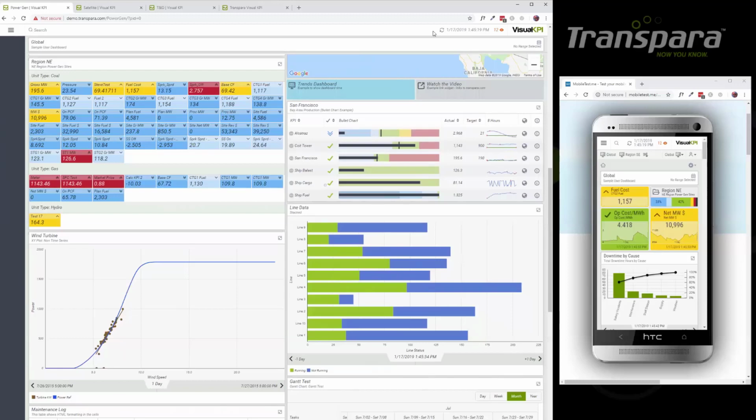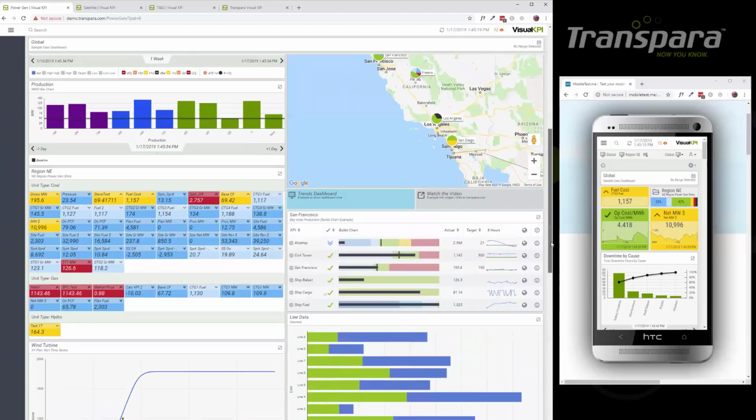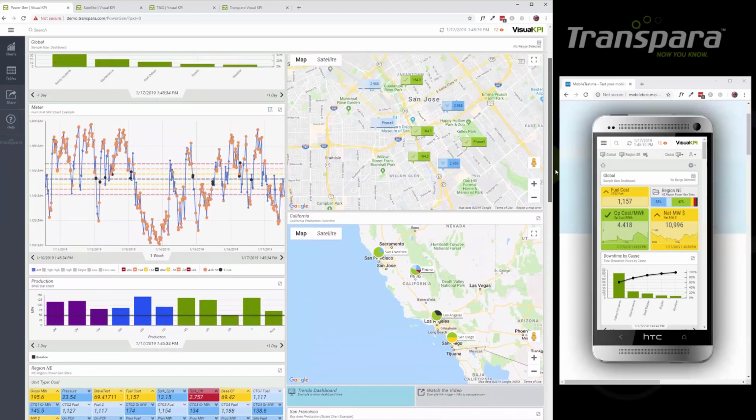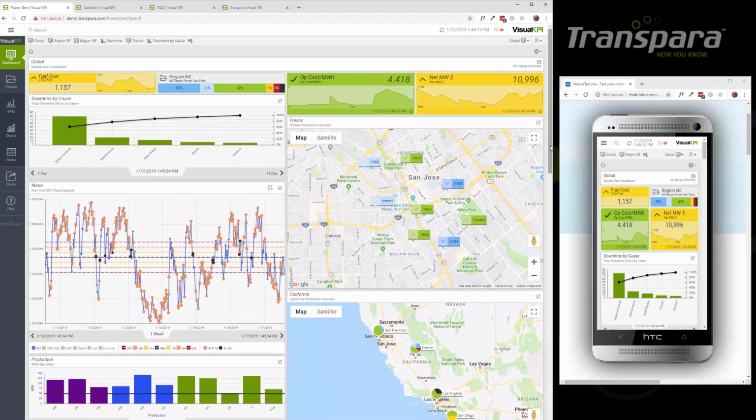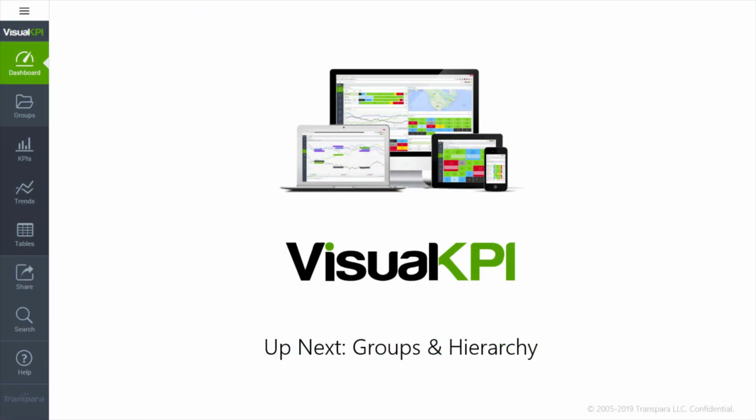On all other objects, they'll shrink to fit exactly, or in a few cases, they'll have a little scroll bar in there, especially with some embedded content. So that's a little bit about all of those objects and everything you need to know about a dashboard, which is one of the major ways of interacting with visual KPI. And now we'll move on to our next topic.